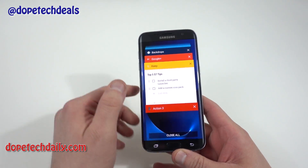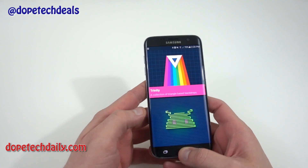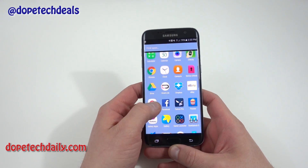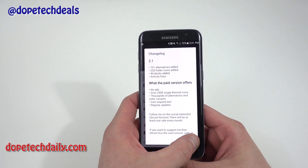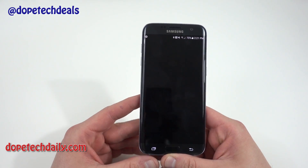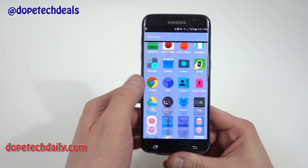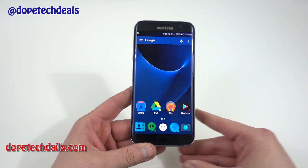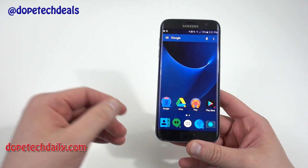If you install a third-party launcher, you'll also want a custom icon pack to give your phone a different look and feel — matching with your wallpaper and everything. The icon pack I use and prefer is the Glimdark icon pack. There's a free light version, and a paid version I also use. You can apply it directly inside Action Launcher 3. The Glimdark icons look really beautiful — a dark material aesthetic — and combined with Action Launcher 3, you get a really nice custom launcher that replaces the TouchWiz launcher entirely.